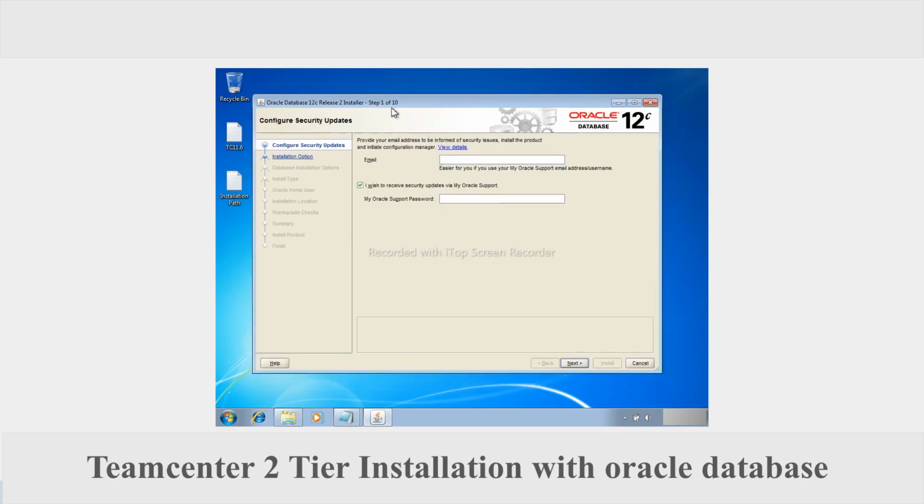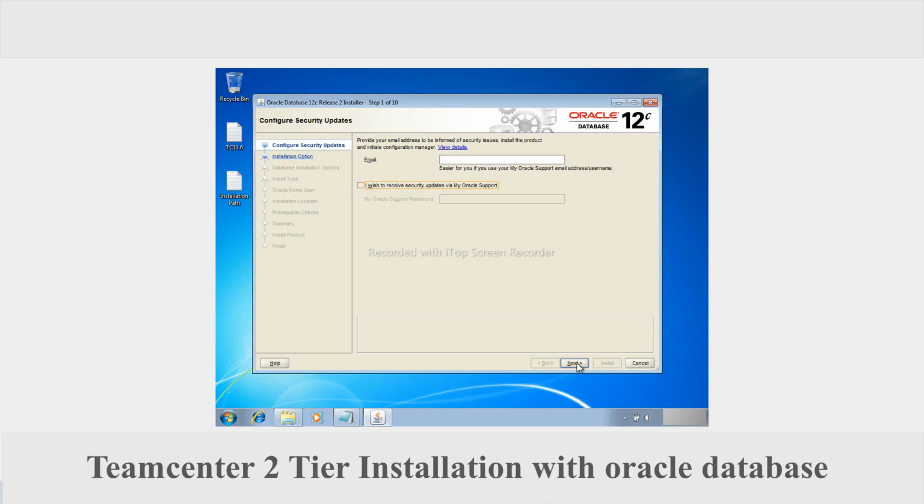We need to perform these 10 steps for the Oracle database installation. Here it asks you to provide your email address and all that. I don't want to do this because this is not licensed, so I simply uncheck this one.